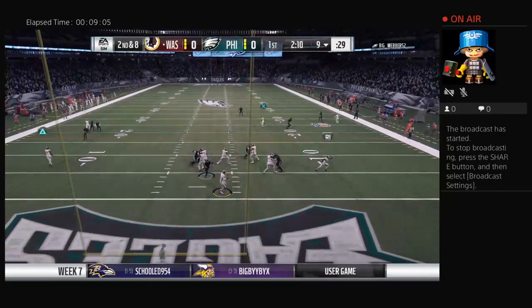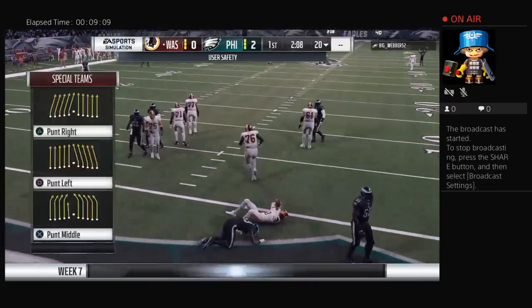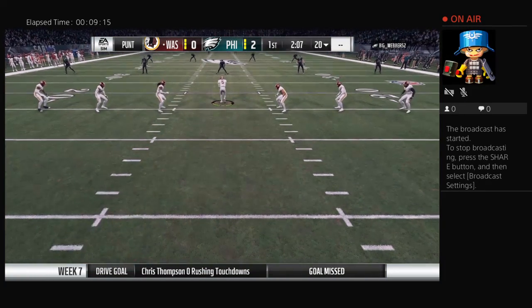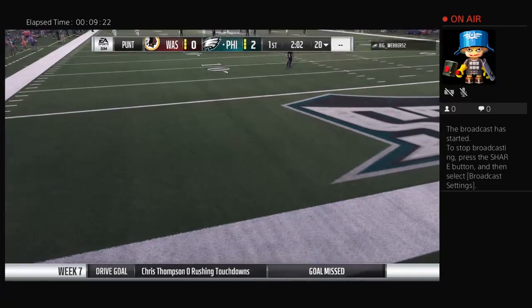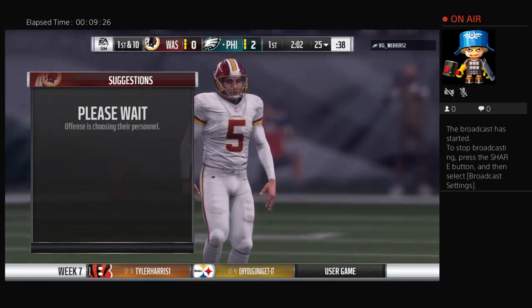Play action now, Cousins. And this turns into disaster. He's not going to get forward progress. That'll be a safety. Well, we thought these two defenses might come to play. One has already come to play here, a safety for the opening points of the game. Brandon, let's file this play away because if it turns out to be a tight game, who knows? This could wind up being the difference.